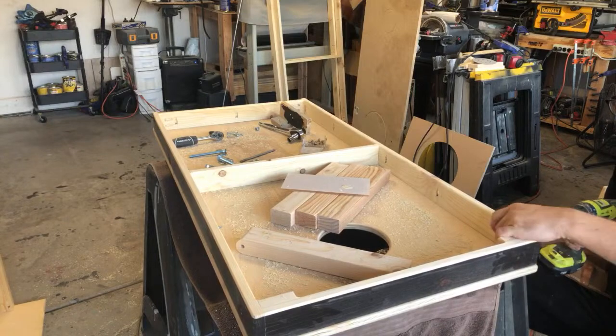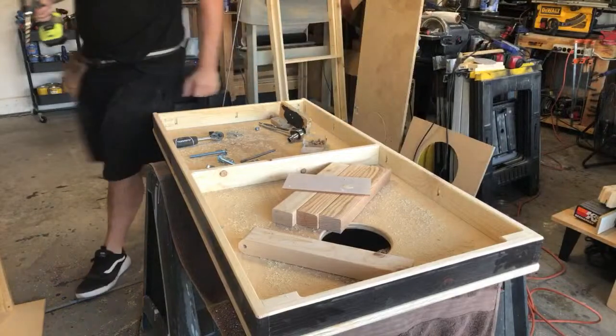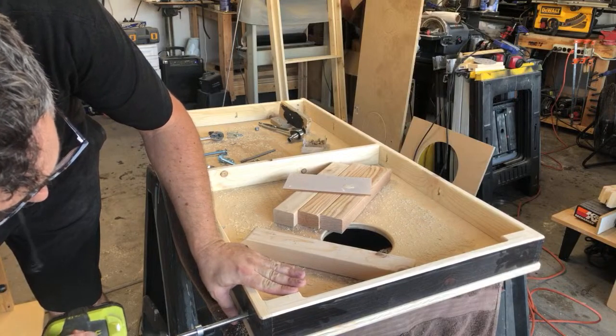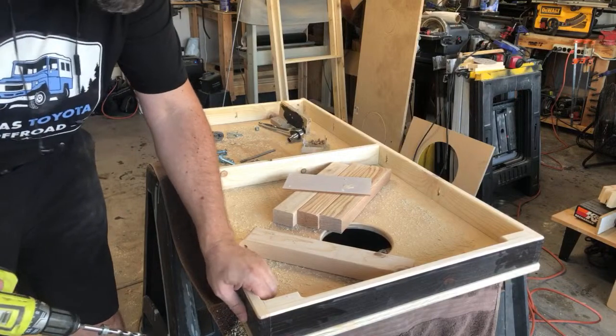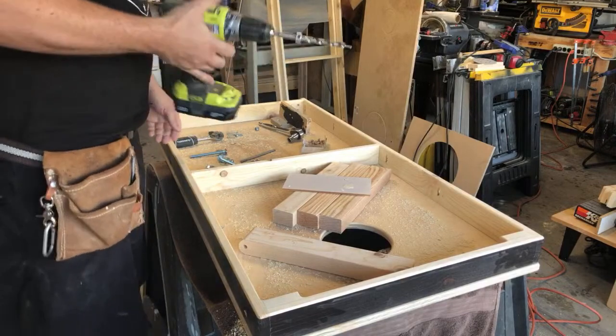Ooh, I went all the way through by accident. It's all good. These are stained, so I can just come back with a little bit of stain and clean that up in case there's any raw wood.